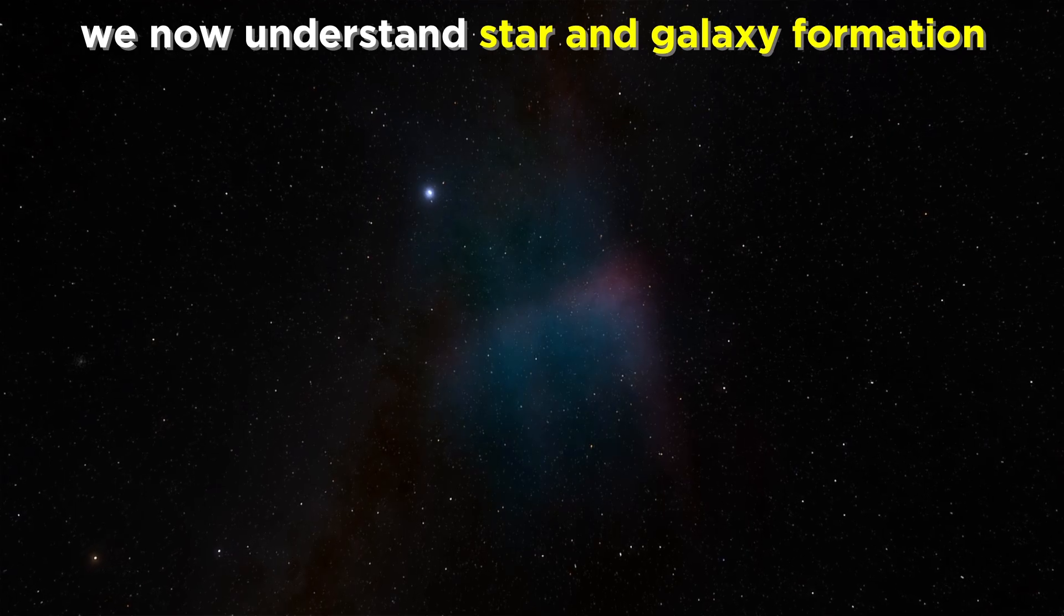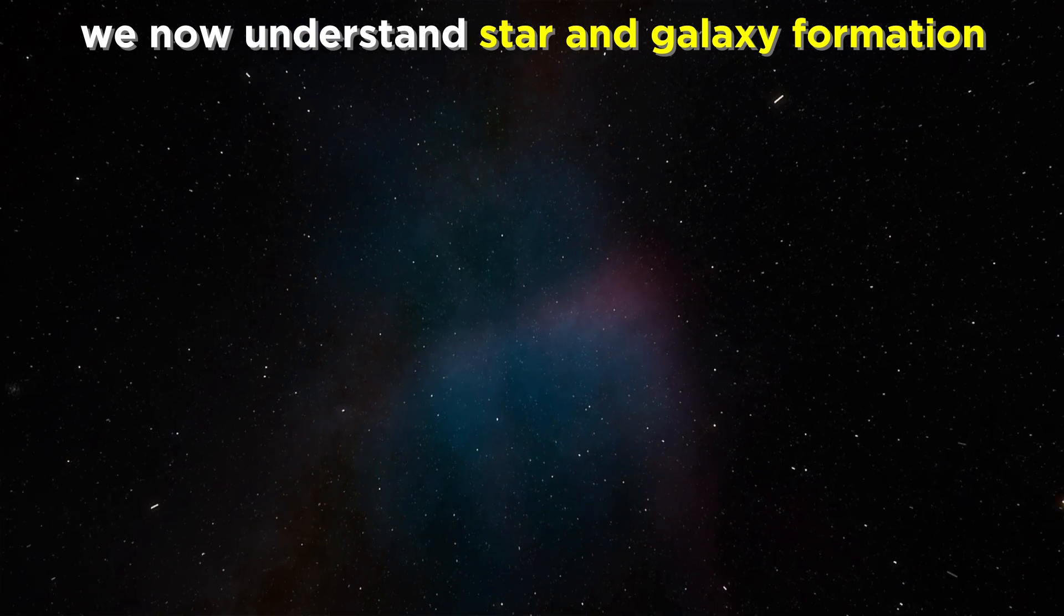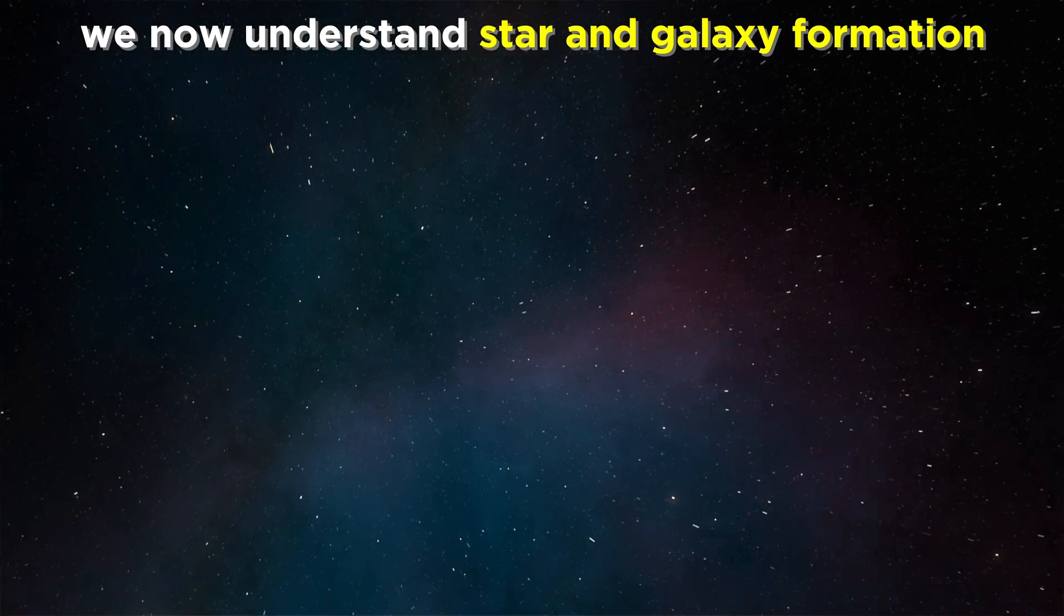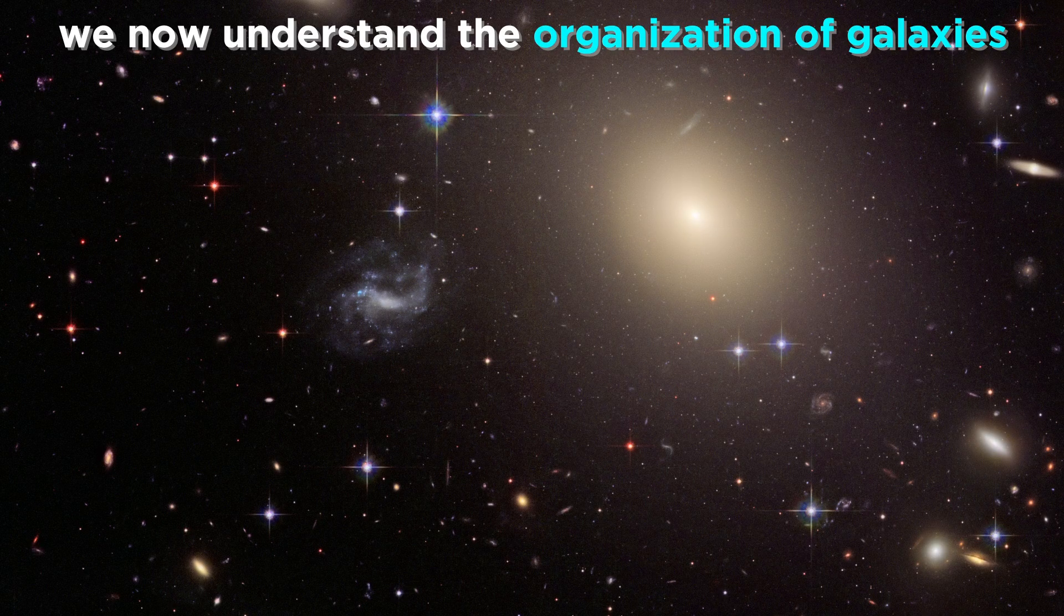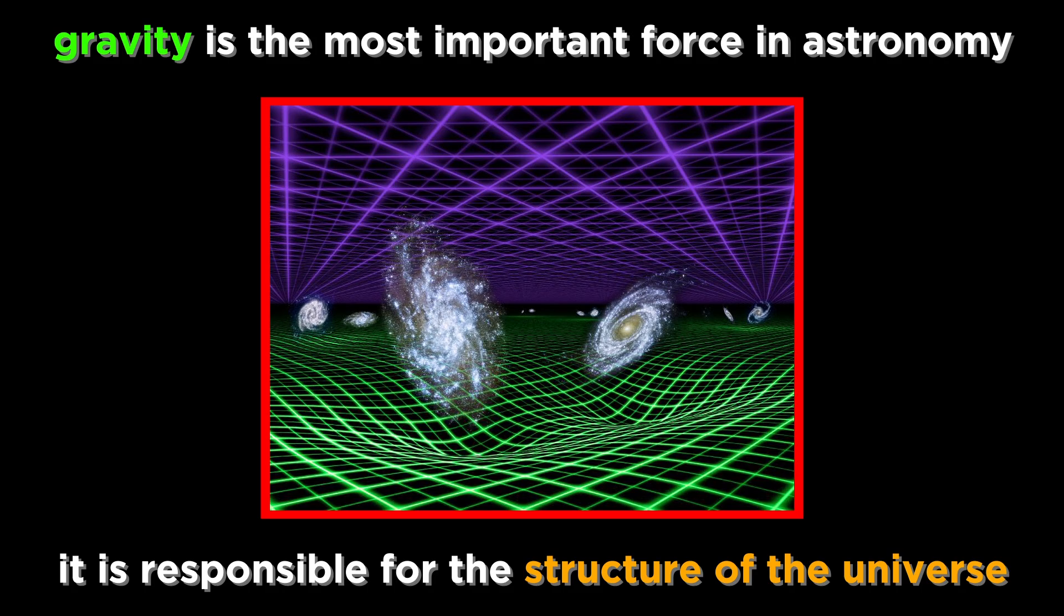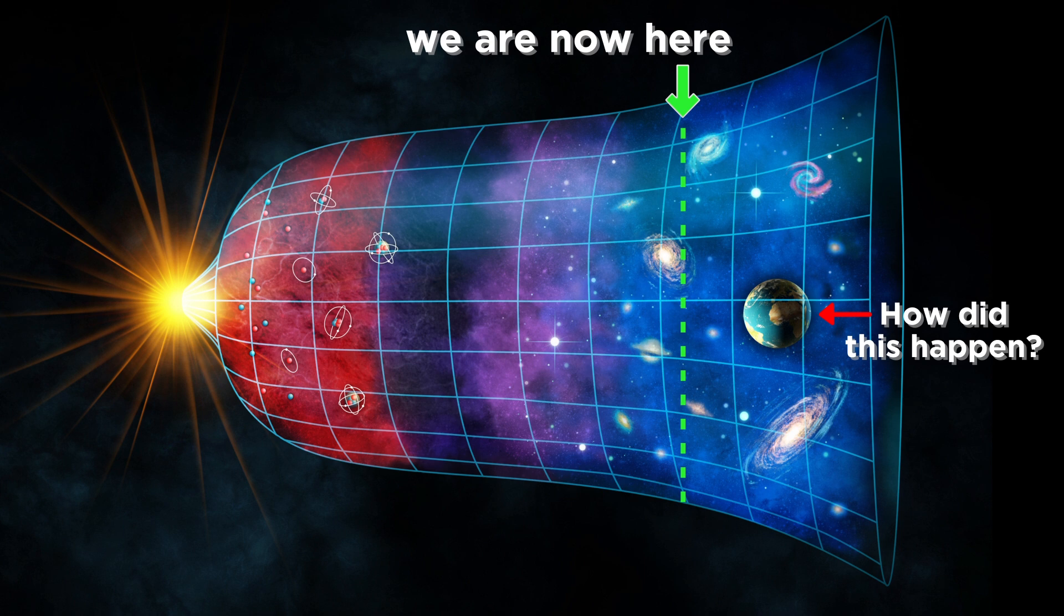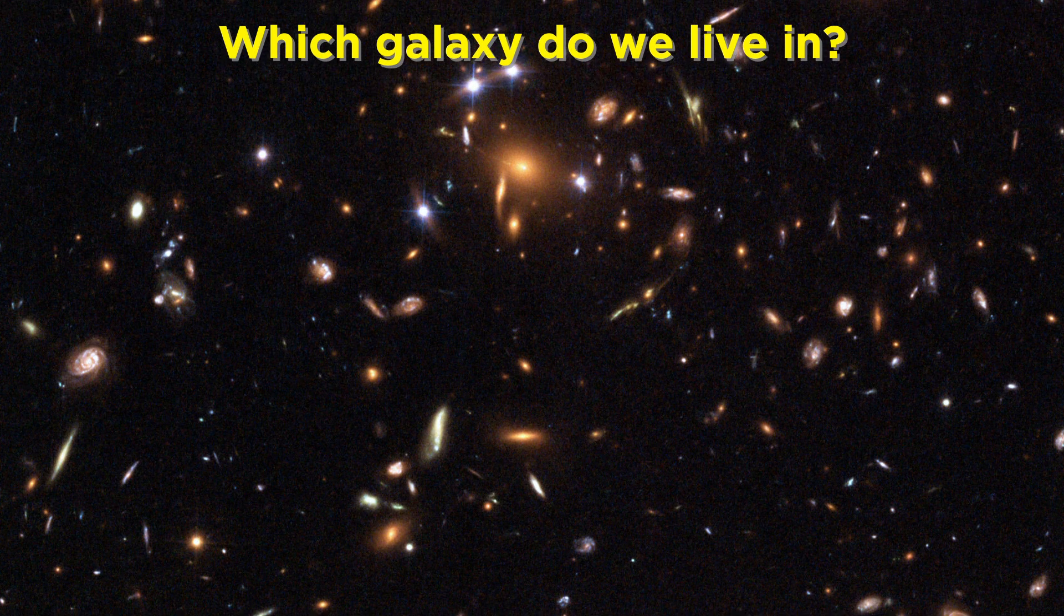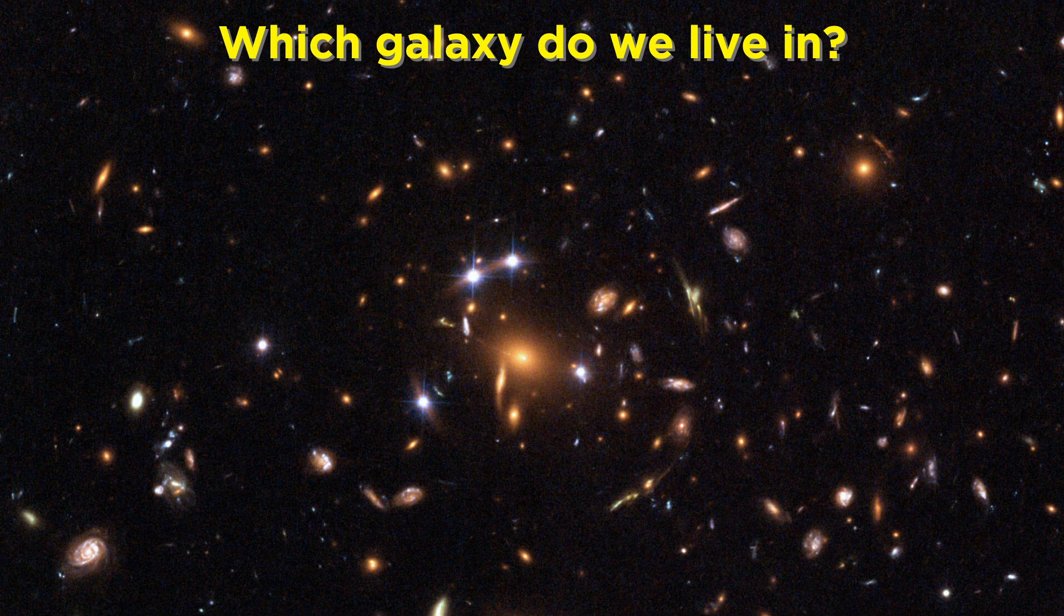So we now have a solid picture of how all the stars and galaxies we can see today must have formed, on the basis of a few simple principles. Clouds of gas and dust collect to form stars, within larger clouds that form galaxies, which are then gravitationally bound into clusters, colliding and merging over time. We are continuing to see that in astronomy, the driving force of all processes is gravity, the attraction of matter to all other matter. Now that we have the big picture regarding the history of the universe up until fairly close to present day, it's time to start thinking about us and our home. There are so many galaxies out there. Which one is ours? Let's move forward and start to learn about our place in the vast cosmos.